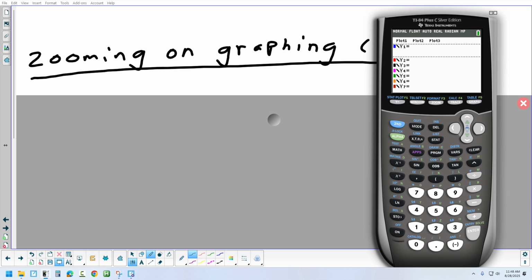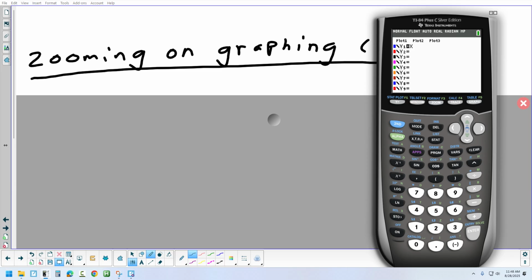If there's ever anything typed in, you can just press the up or down arrow until you get to that line and press clear. Does everybody's screen look exactly like that with y1 through y9 on the left and nothing typed in on the right? All right, so what I want to type in is x squared minus 10. To type in an x, it's the button right below mode, and it's to the right of alpha. In fact, it has like 4 different letters on it, but the first one says x. So you're going to press in x.